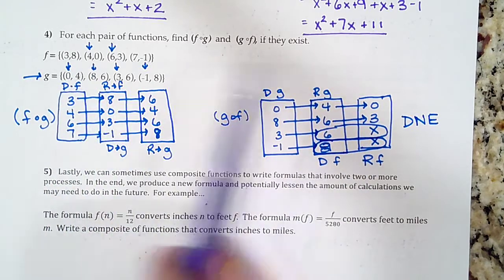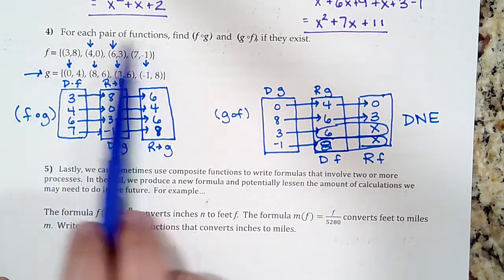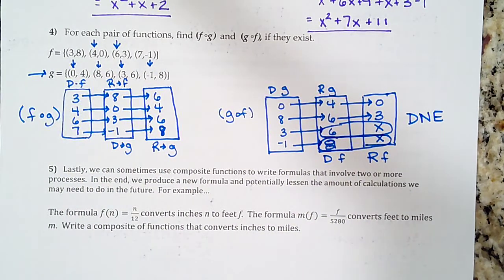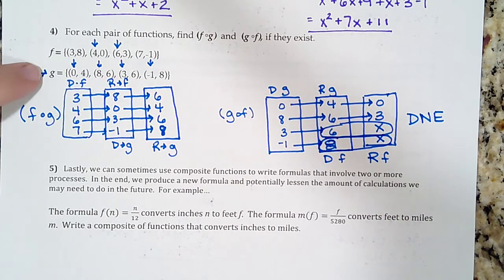The easiest way to check this is to just do some more examples of these. Give yourself 2 sets or find some online. They're pretty easy. Find an f, find a g, and then see if you can do the inverse the way that I just did with the tables.